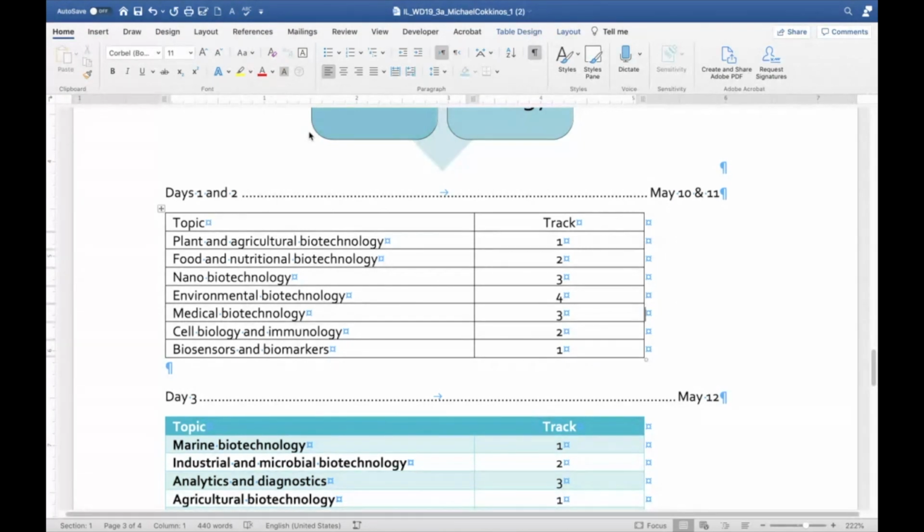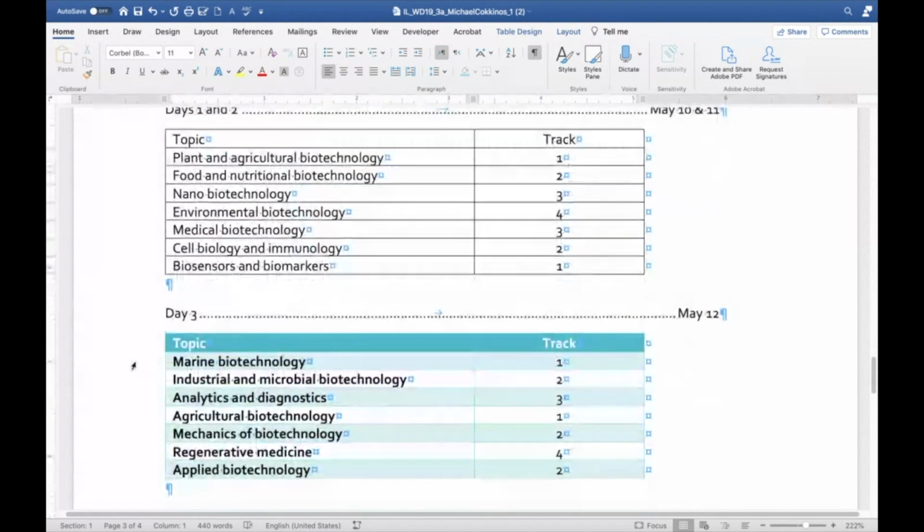Hello. Good morning. So Phoebe, let's see what your task is here. Complete the table for days 1 and 2 and format it as follows to be consistent. So the first thing it says is to insert a row at the end of the table. So we want to have another row here. Any idea what I should do?